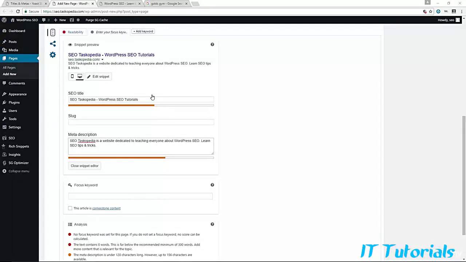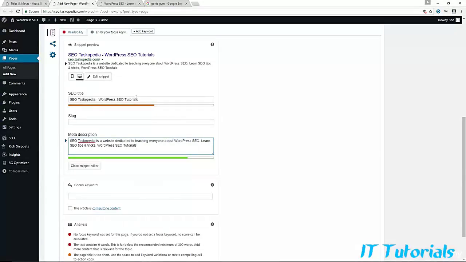And it's always a good idea to take advantage. So type in more words. For the meta description, I can come in here right now and say, learn SEO tips and tricks. I can add a comma and then say, WordPress SEO tutorials. All right, so now you can see it's turned green. That means that we are fine. We can stop right here, but you can see I still have some more space, so I can actually keep on adding some more words if I wanted to, but that's okay.